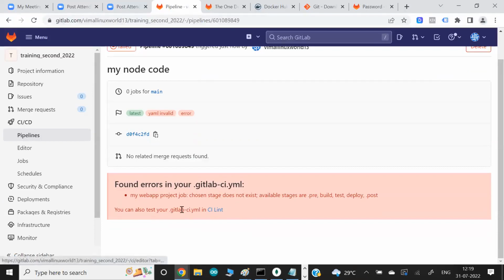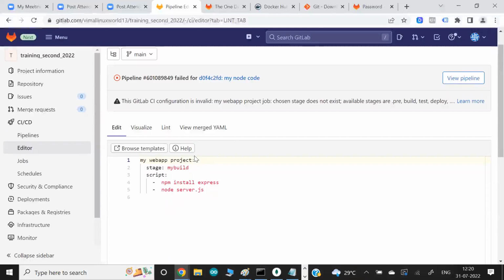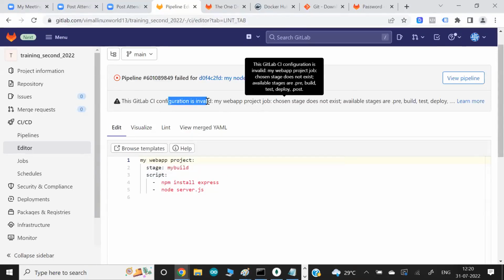We have one tool for testing this file, called the lint tool. The lint tool is a tool that will check your code and tell you what challenges you have in this code. So here it says the CI config file is invalid because you can't give any stage name.